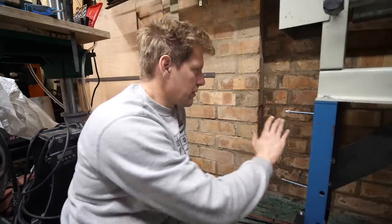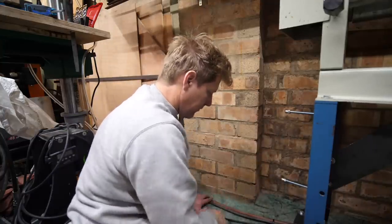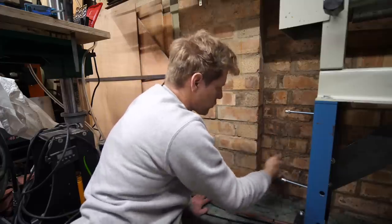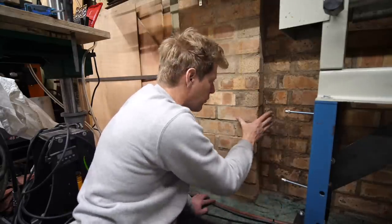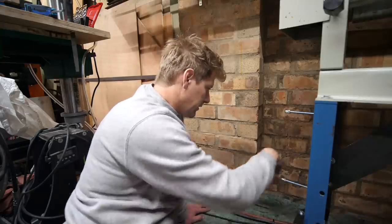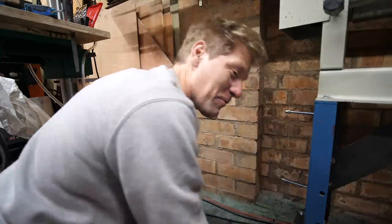Right, so next thing I've got to do is hinge this off the corner of this wall. So what I'm thinking, I'll stick a floor plate down, put two nice big thick plates up here, weld them all up, screw them into the wall, screw it into the floor, weld it all in position so it's definitely in the right orientation, and then have some big plates coming across here onto some light hooks, and then stick, I don't know, it'll either work or it won't.